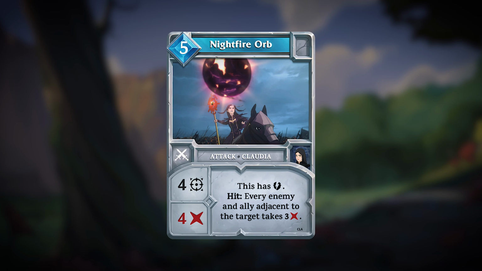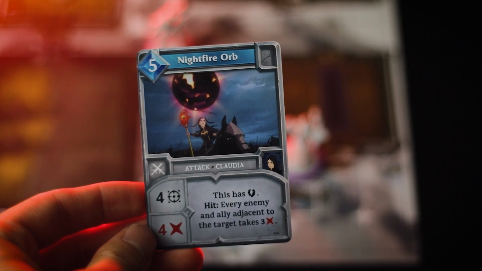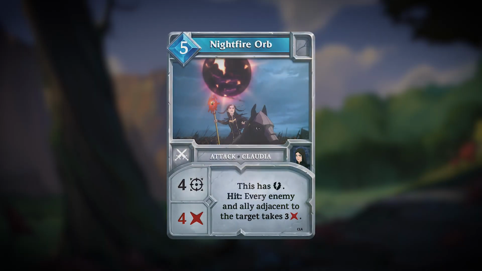Super, super crazy, out of nowhere, powerful attack, and both of your opponents are adjacent to each other because you kicked them adjacent with Soren. Nightfire Orb is awesome. This is the 5 energy most powerful attack card that Claudia has, and one of the most powerful attack cards in the game, period. This is a 4 range, 4 attack that has 1 boost, but it will also have 2 other boosts with Seek Enemy and Arcane Research, and it says every enemy and ally adjacent to the target takes 3 damage as well.